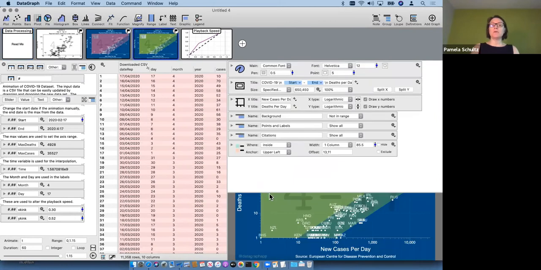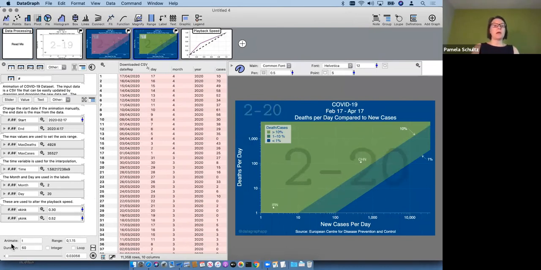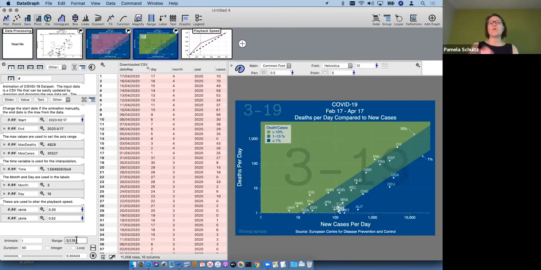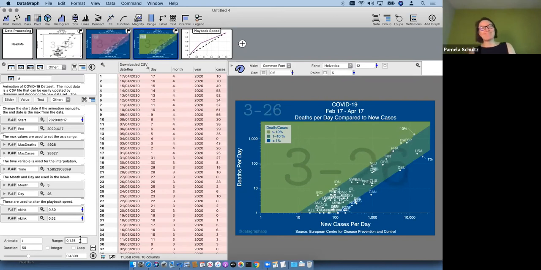So if I go into this file, and some of you may have already seen this, if I use this animation variable down in the bottom left, this variable currently has a range of 0 to 1.15, and basically it's 0 to 1 in terms of changing the date range I'm interested in, and I added a little padding to the end so that it would stop at the end and stay on my last date.